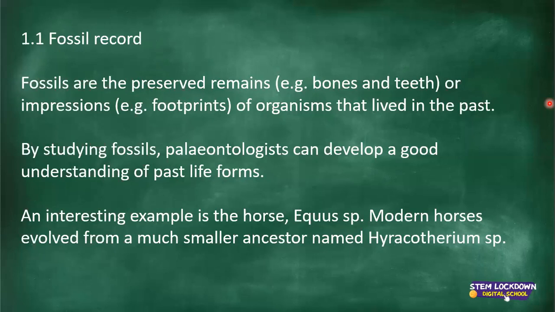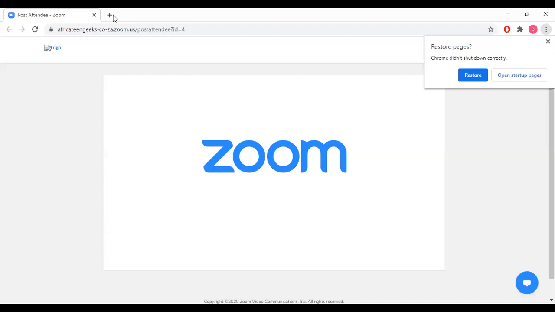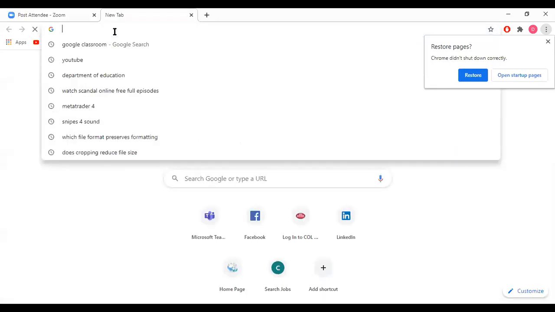So let's go check it out, actually. It's more fun when we go Google together. Should I share the screen? Let me share the fossil records, fossils.